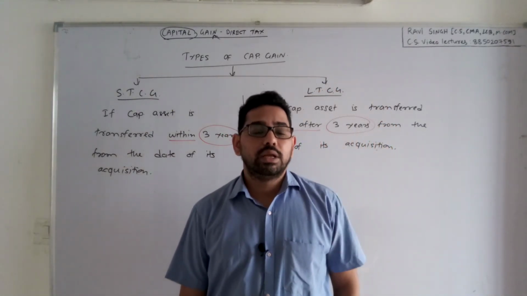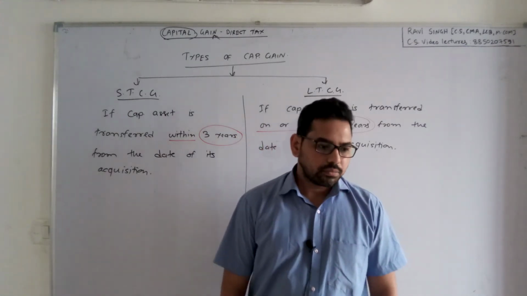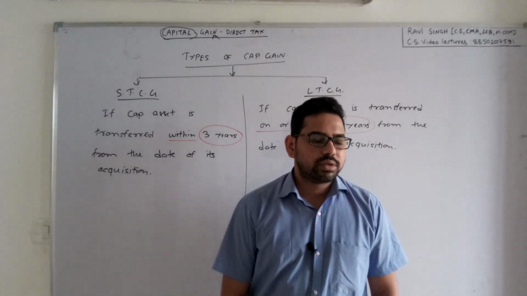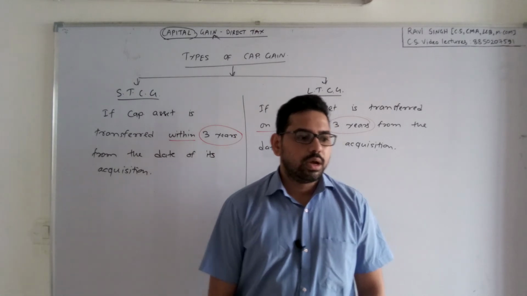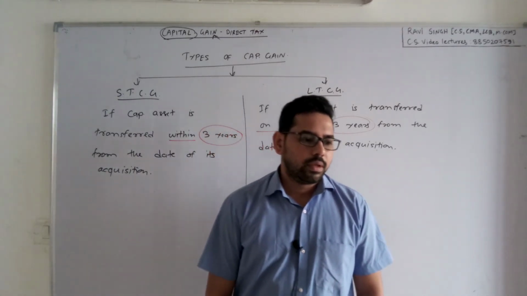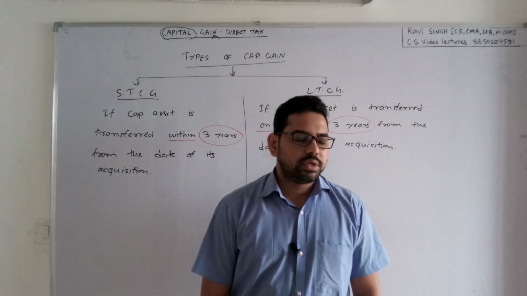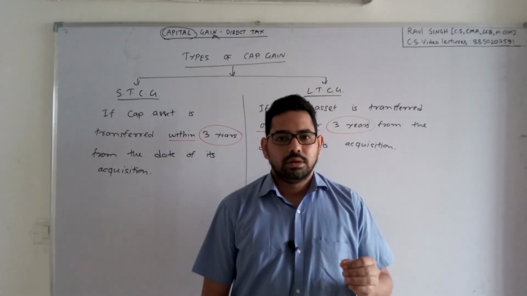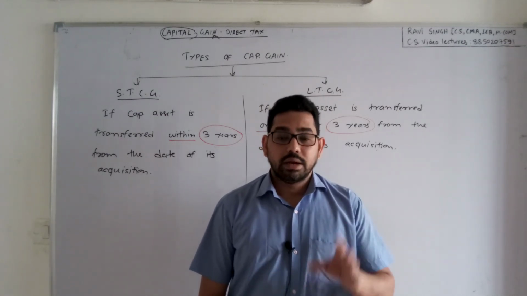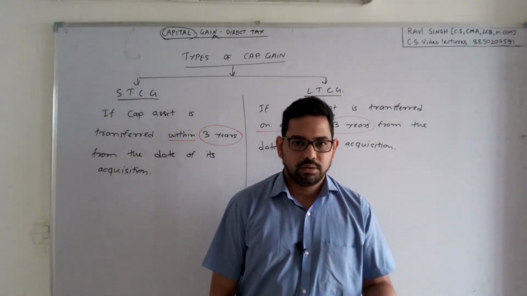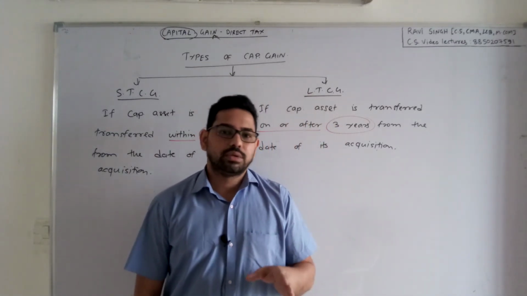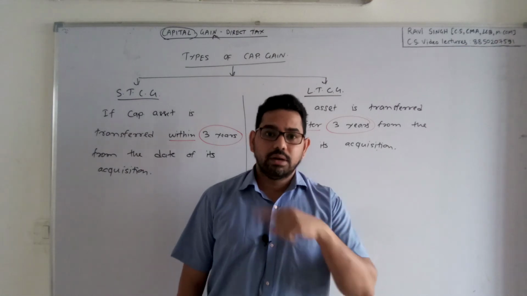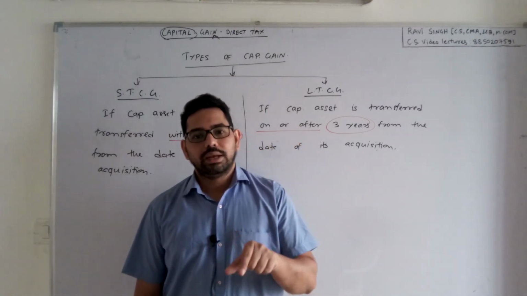Okay, so what is this equity oriented fund? The name itself says equity oriented fund. So this is the fund where most of your investment is invested in the equity shares. Means if you are, suppose, paying 100 rupees to any mutual fund, and your mutual fund is investing more than 65% of your investment only in equity shares, then your fund will be called as equity oriented fund. Okay, so where more than 65% of your investment is invested in the equity shares only, then that fund is called as equity oriented fund.